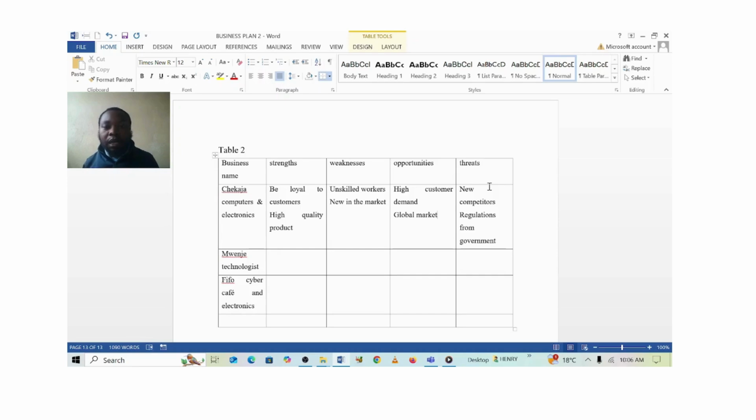So we have strength, weakness, opportunity, and threats. Then from there, you need 2 or 3 competitors of your business, and still give the strength, weakness, opportunity, and threats upon each and every competitor. That is based on the competitors themselves, but you must start with your business first. You start with yours. Then once you indicate the strength, weakness, opportunity, and threats upon your business, you can go to your competitors.